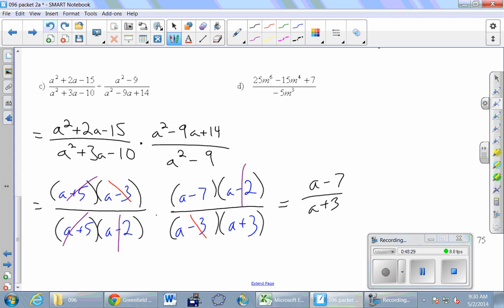Is the top factored? Let's do subtraction and addition, so it's not factored. Is there anything you can factor out of all the terms on top? There's no number, there's no m's in everything. And then finally, I see m to the 6th. Pretty much the only thing I can factor is m squared. If I see anything other than m squared, and I've already tried factoring stuff out, there's nothing to do. So you can't factor the top. The bottom is already in factored form. It's just one term. So what can we cancel?